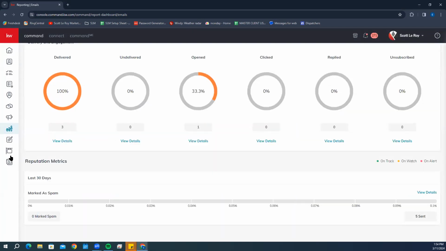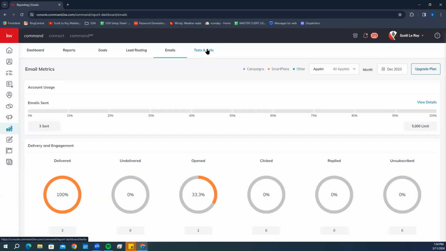If you scroll down again, it does also have the reputation metrics. So this is also another way to see how I was talking about in the beginning. If your emails get spammed, it'll tell you how many marked spam out of how many sent. This bar will fill up a little bit, so just keeping an eye on that. Green is good, then watch, and then red is when you're going to get suspended for 4 weeks and have to watch that video and take a test, I think.